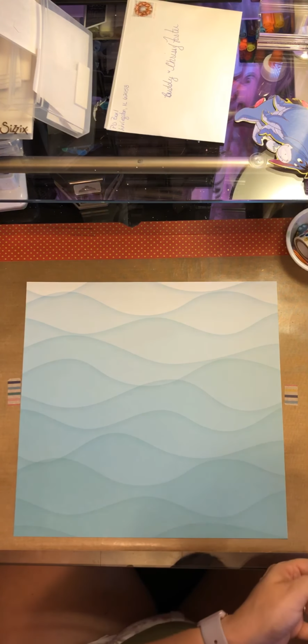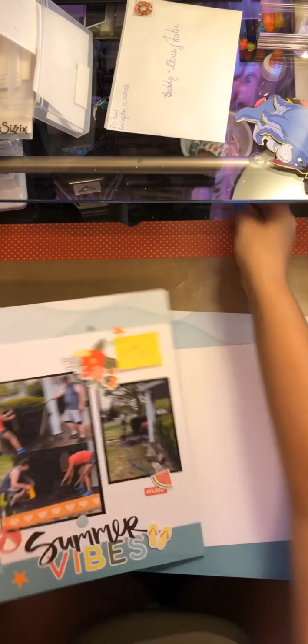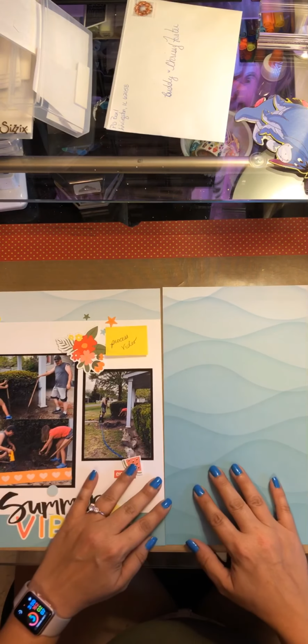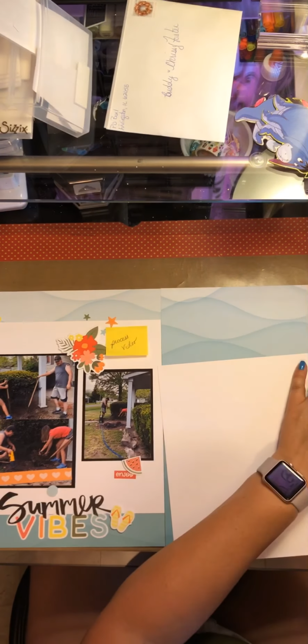So have you seen the 3x4 card that comes with the collection kit? It does not come with the workshop, but it comes with the collection kit. I bought it separately, and I'm going to use that as one of the cards. And there's the first page right there.